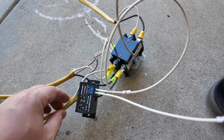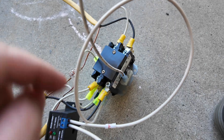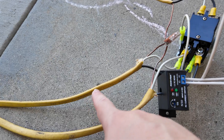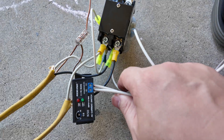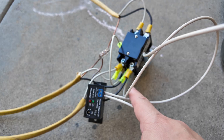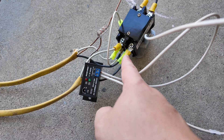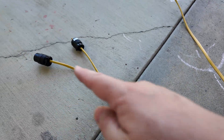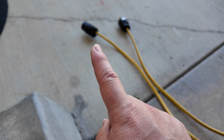We've got two components right here: a current sensing switch, and then a simple relay with a 120-volt coil. The wires from the grid come in and connect to this side of the contactor. And the load ports are also tapped on the same side of the contactor. So grid power comes in and immediately goes back out — there's no way to shut the grid power off, so you will always have grid power available at that plug.